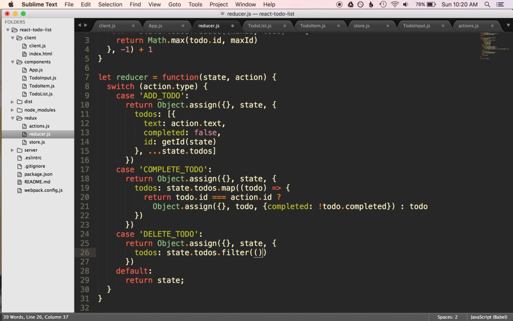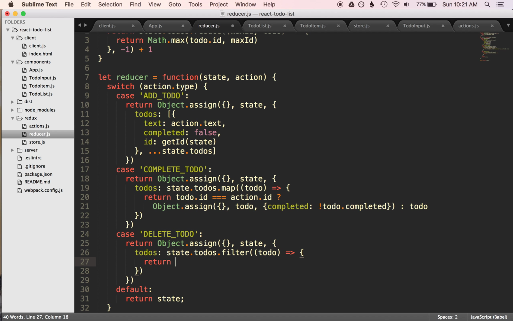What filter does is it takes in a function and you want to return true or false depending on whether you want to keep that to-do in the array. So this is great for deleting because basically we want to return true for every to-do unless the ID of the to-do is the same as the action.id, the ID we want to delete.